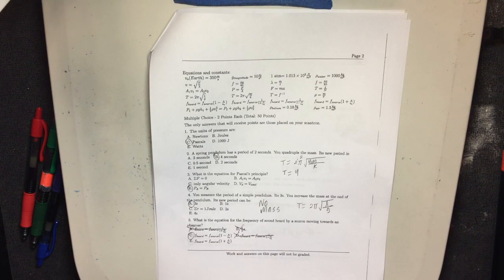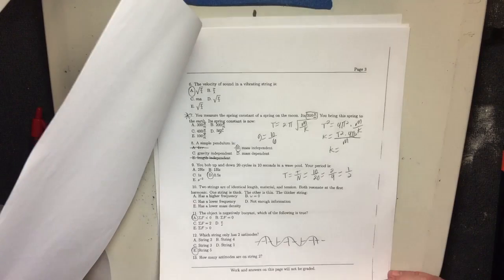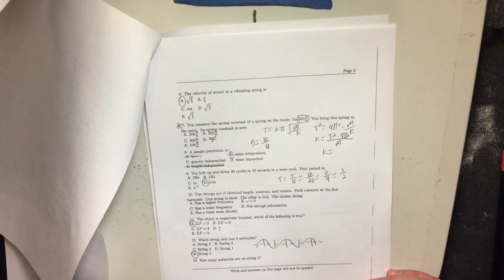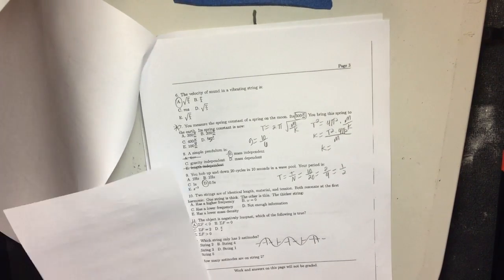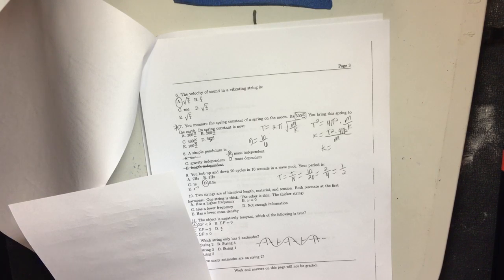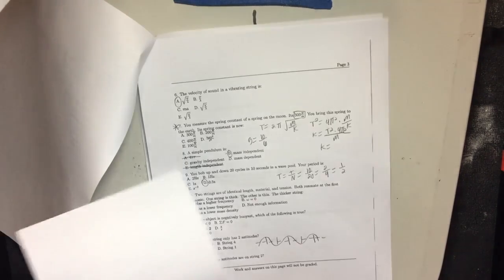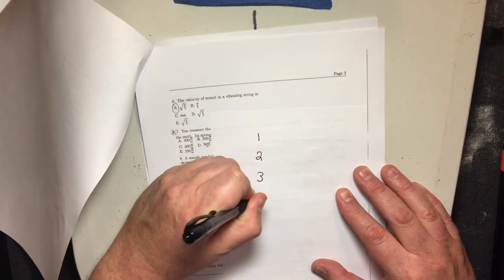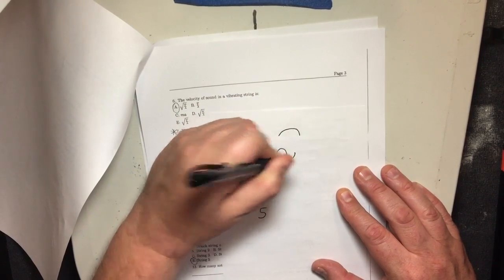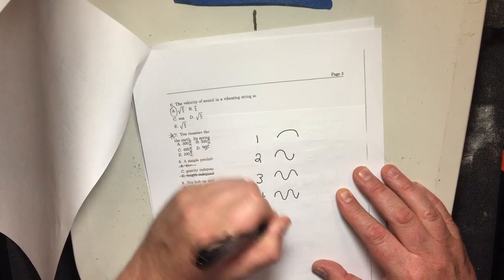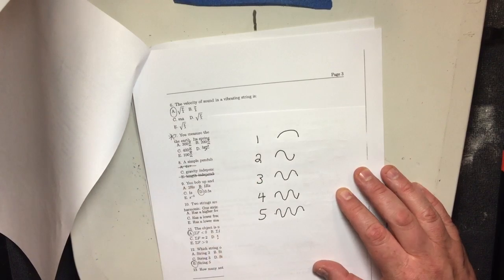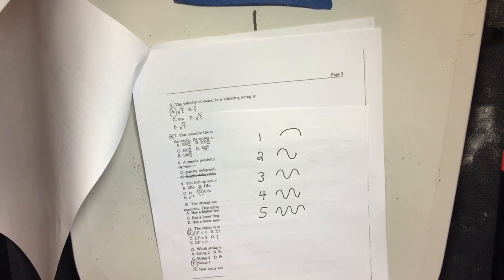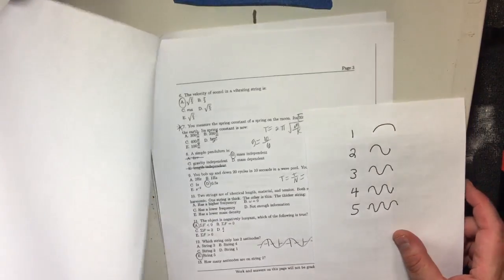Now, on the test, what had happened was people started reading the test and going, what's this whole deal with the strings? Because I go string 1, string 2 through string 5. What I did is on the front of the classroom, on the chalkboard, I had written those 5 symbols. One where the ends are fixed and it's vibrating in the pattern as written. So now we've got that.